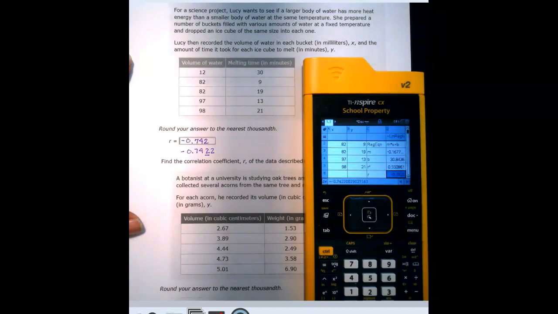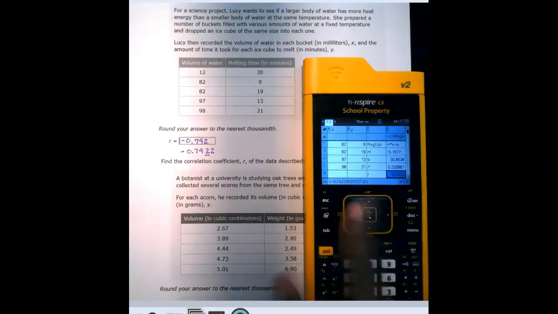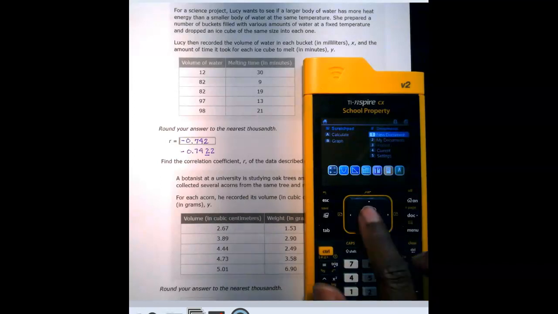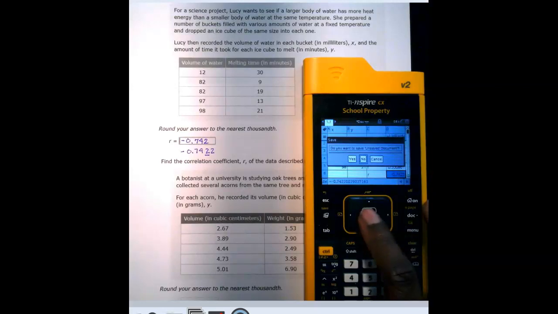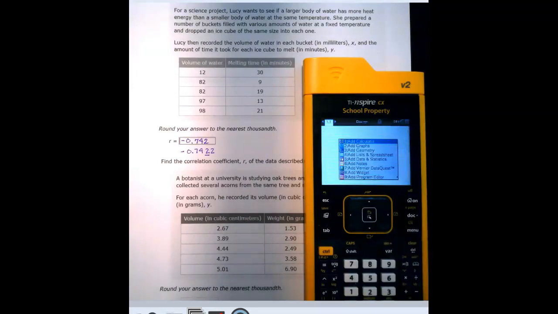I thought I was going to clear this off camera, but I'm going to clear it on camera because I don't want to assume that you remember anything from 8th grade in these calculators because we haven't used them. So what I'm going to do is I'm going to click on and I'm going to click new document. And please, every time you change your problem, use new document. And don't save anything because the calculator can keep that in its memory and may apply it to your next problem, and you don't want that. So do you want to save unsaved document? No, I don't. And then we're back to where we add lists and spreadsheets.